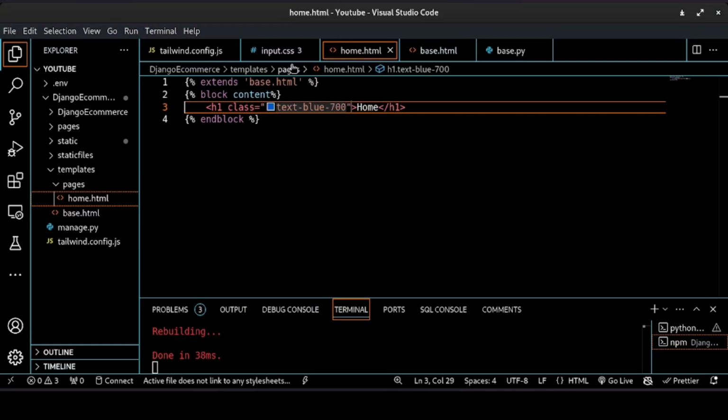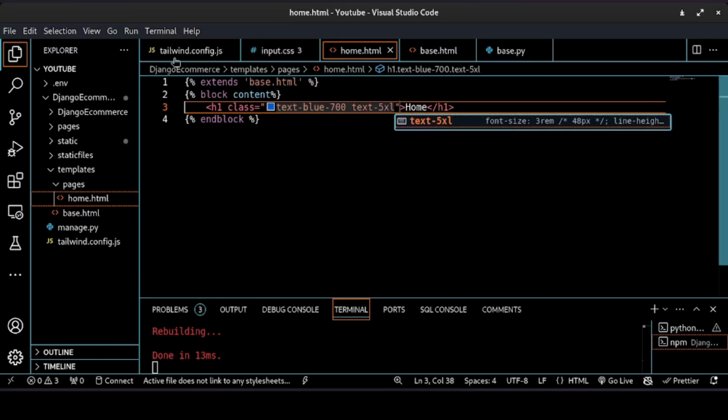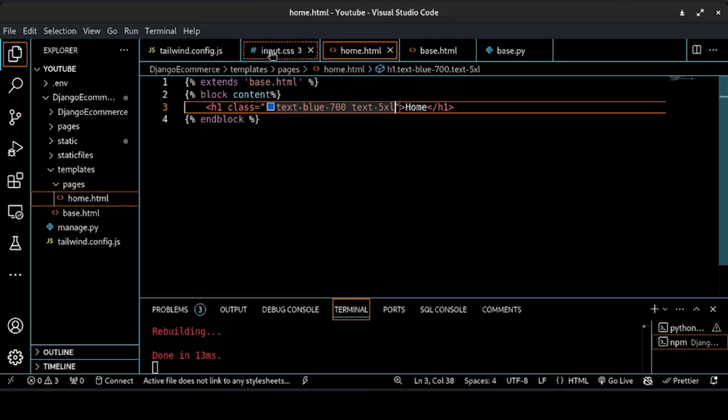Once we do this, if I go back to my browser and refresh, you will see we still have the same, but the colors changed. So we have avoided having that structure of head and body. We just inherited that structure from our base.html.